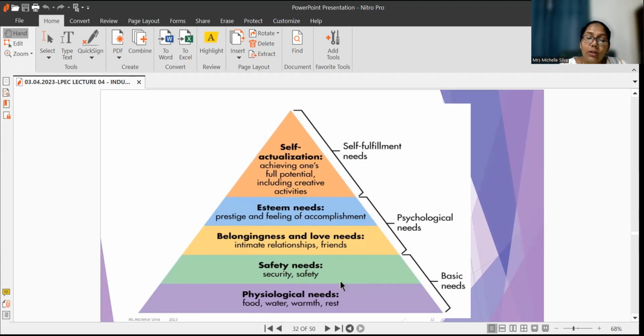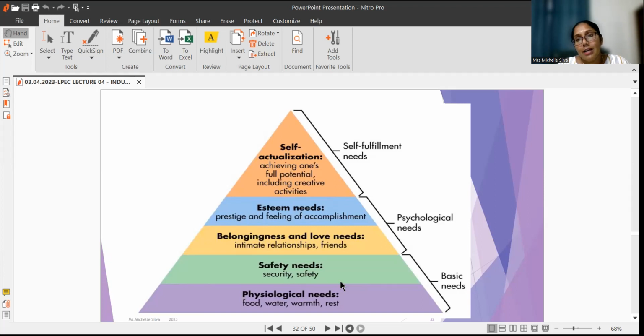And the last need, according to Maslow's hierarchy of needs, is the self-actualization need, a self-fulfillment need, about becoming a perfect person and what kind of needs we have to satisfy for that. It means achieving one's full potential, including creative activity. For example, for employees who have come to retirement age, we can give some challenging projects, making them head of the project. That is their need, because they want to reach their full potential. They look for independence and creativity. So in order to satisfy that kind of need, the organization should give that kind of opportunity to its senior people, for example those who have come to retirement age.